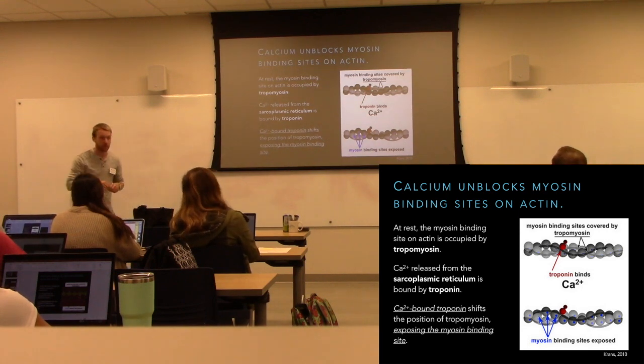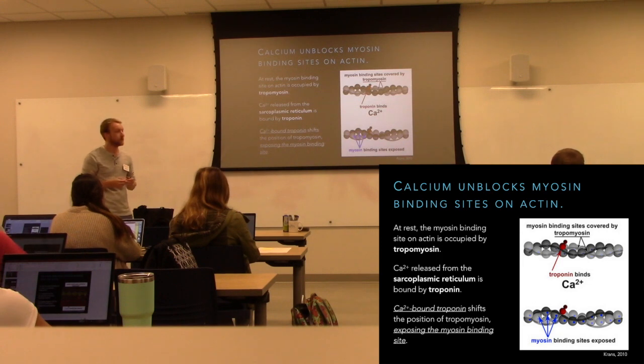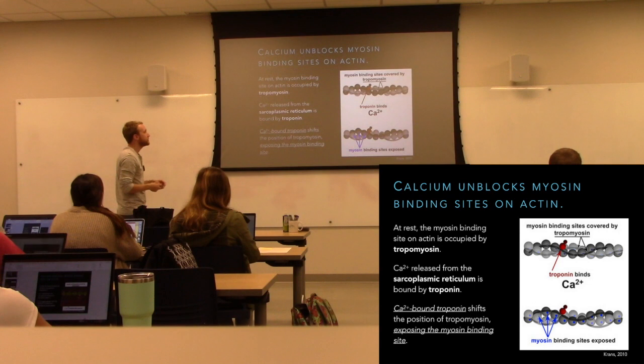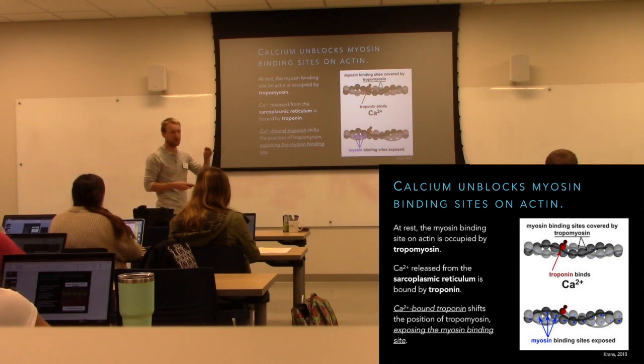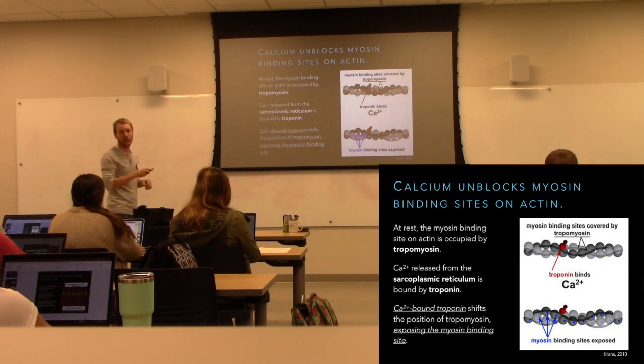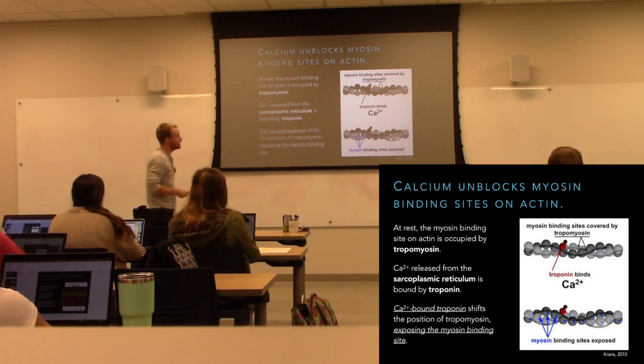Now, how do we tell them to? Well, we give them a little burst of calcium. We'll get to that at the end. Let's just assume we have calcium around. There's two proteins that we need to think about. Tropomyosin. Notice myosin's in there, but it's not myosin. This is a protein that gets in the way of the myosin binding site. It's this sort of helix that's wrapping around our actin filament there.